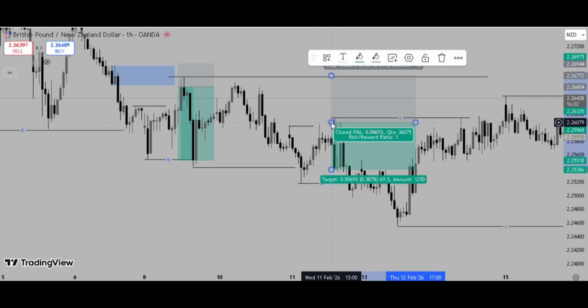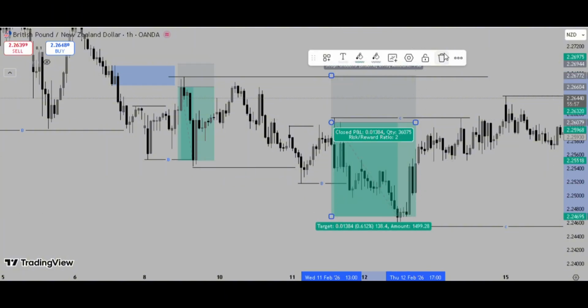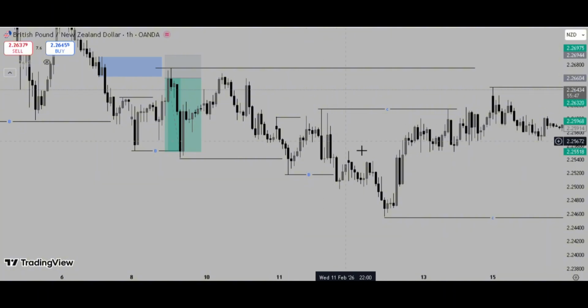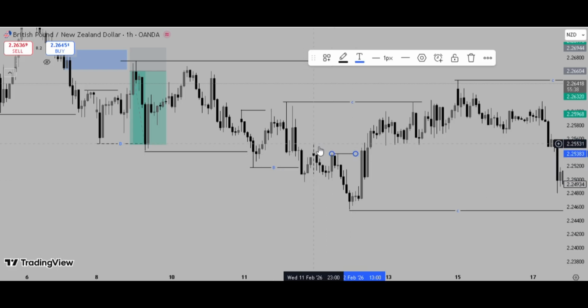If I take a trade based on this, the SL will be too big and it's not really going to make sense for me. And if I still use my 75% Fibonacci, you can see it's not up to my 75% pullback. So that's why I will ignore this setup. But at the end of the day, the market gave a break of structure. And where is our inducement? Our inducement will stay here because this was the last pullback that the market did.